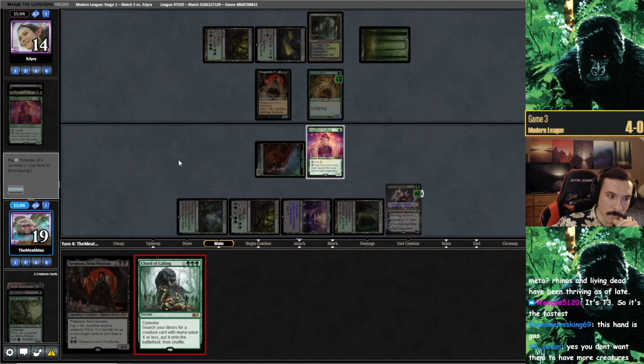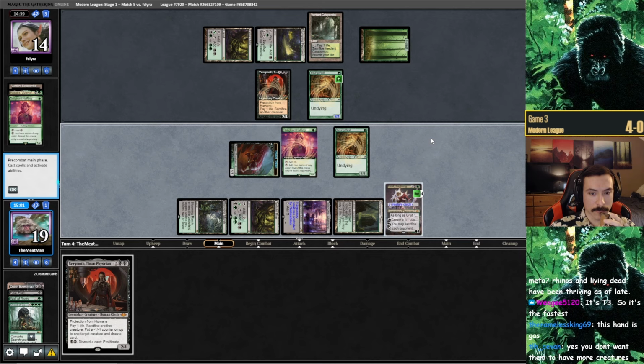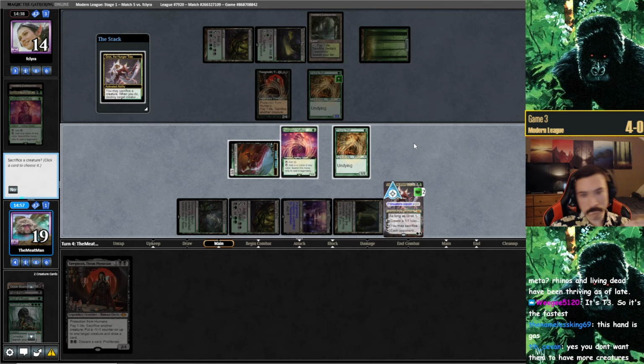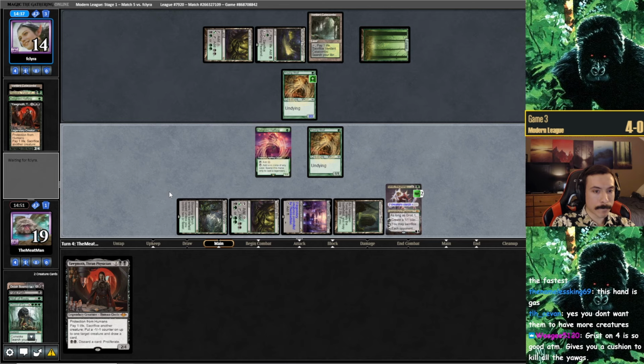Yep. They can draw one, two, three more cards if they want to sacrifice their Dryad Arbor. Hey, Young Wolf. Sacrifice. Okay, if they're not going to kill my token, then I'm going to just kill their... I'm going to do this one instead. Yeah.